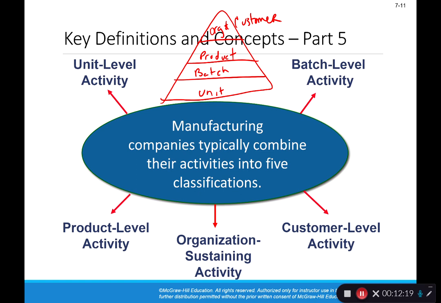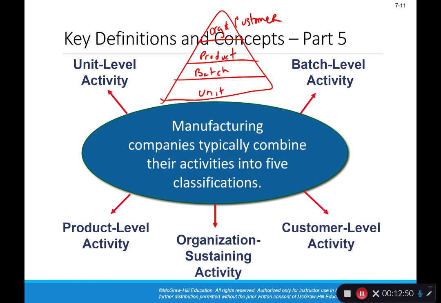What about customer service costs? Well, if we make one less chocolate chip cookie, can we eliminate our customer service department? No. One less batch, can we eliminate customer service? No. One less product, get rid of chocolate chip cookies, can you get rid of all of your customer service for the whole company? No, you still need customer service reps to take orders for the oatmeal raisin. So that would be a customer level of activity. Customer level is really easy. It's going to have the word customer right in it.